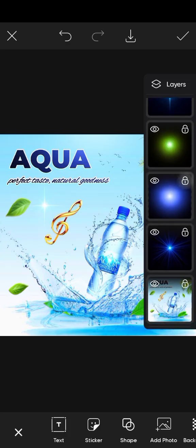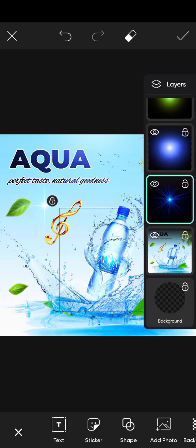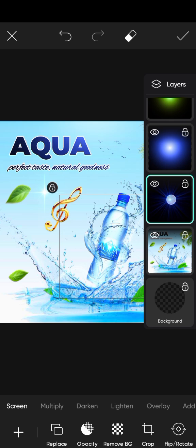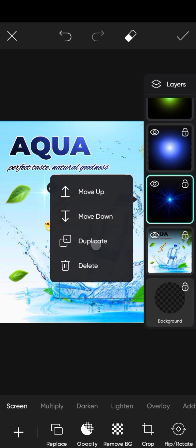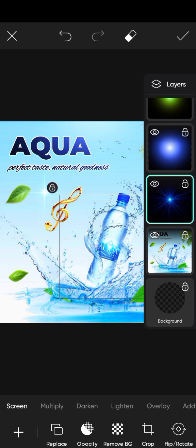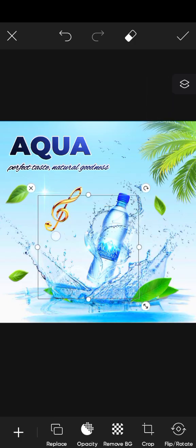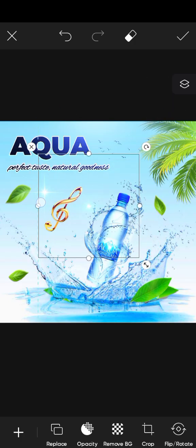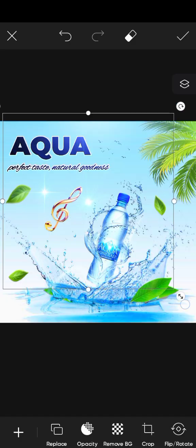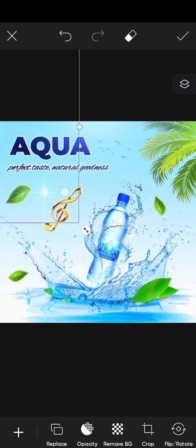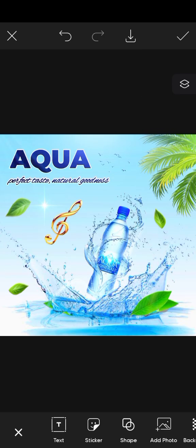So now this first image here, I'm going to click on it like this, and then I'll click on it again. You are going to see duplicate. I'll duplicate the image. So once I duplicate it, I'll be able to get a new one. It's more like a copy. So this new one, I'm going to increase the size and then I'm going to place it up here. Can you see the way it's looking now? Can you see the glow as it is affecting this aqua up here? So now I'm going to leave it this way.